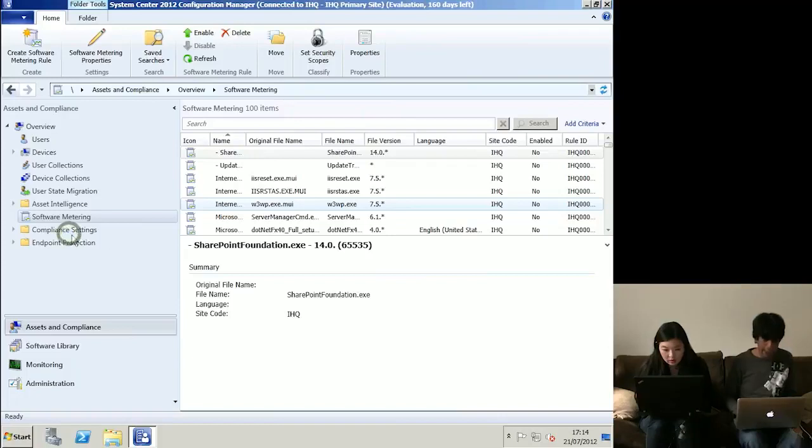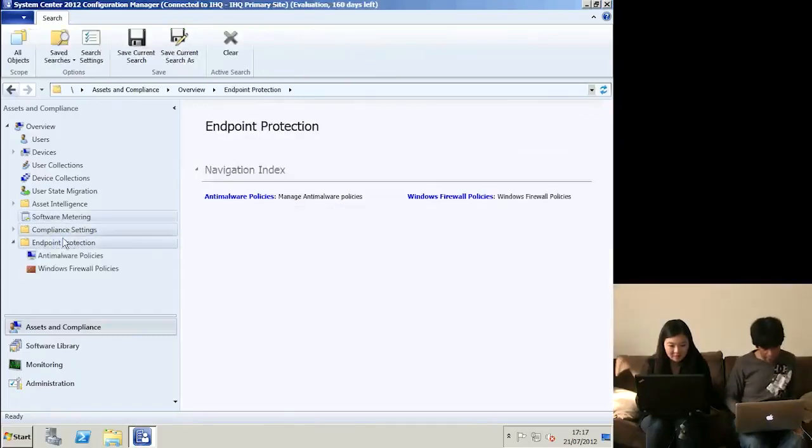Okay. Compliance settings, what we can do is check the compliance of a machine based on what's called configuration packs downloadable from Microsoft. They check on things like installation of SQL servers, various compliance like that. Again, I'm going to scoot over that because, to be honest, not many people use that too much at the moment. Okay, so towards the bottom, what we've got is endpoint protection.